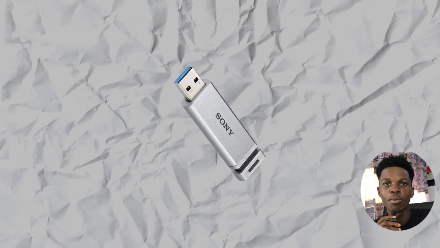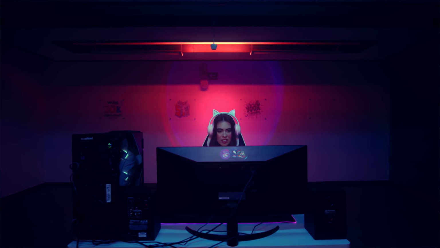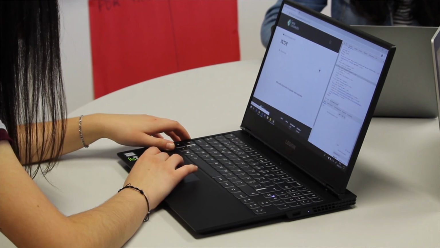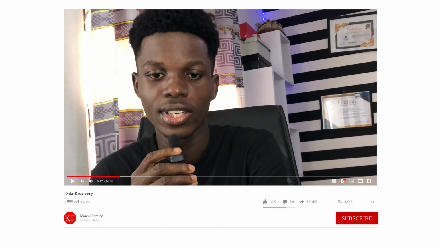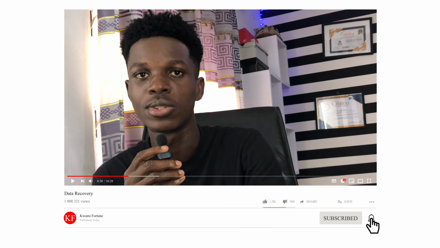So we all know how stressful it can get if you've lost a file on your hard disk or your pen drive, right after a shoot, or maybe right after receiving it from someone, and you can't get access to it. It even got deleted from the recycle bin by mistake, or maybe you intentionally did it, but you just need access back to that file on your laptop. Yeah, this is the right video for you, so make sure you stick to the end.